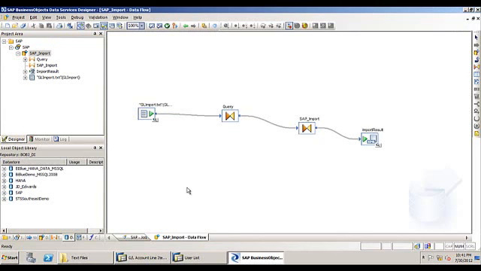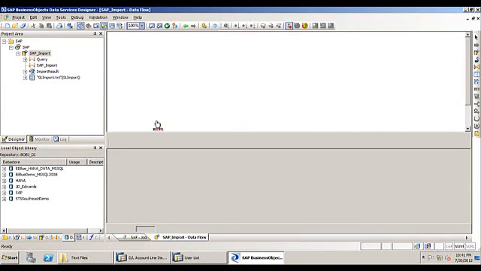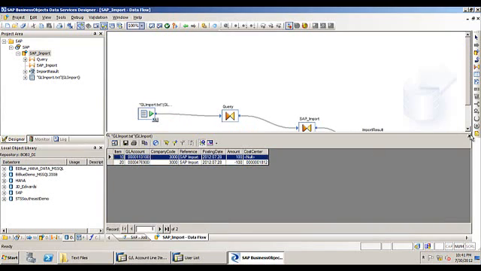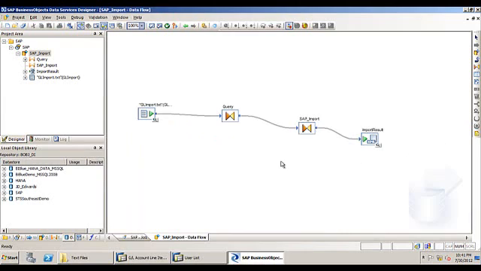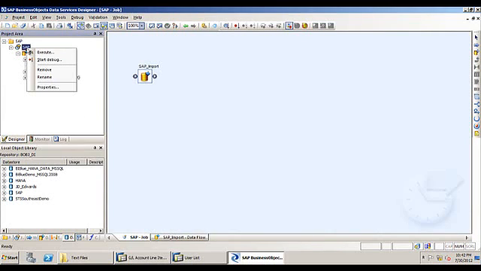Now I'm going to open Data Services. Here I've already got a project open. This project is going to read the text file that I've shown you. It's then going to import it into SAP. And then we should get the results out there. But more importantly, inside SAP, we should see an extra posting occur. So let's execute this.